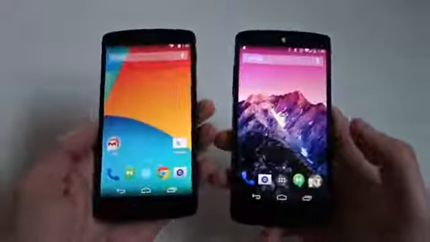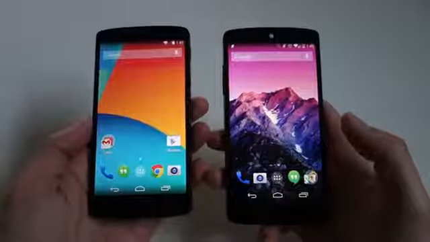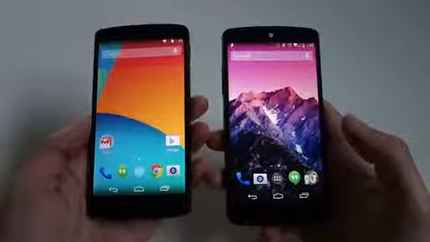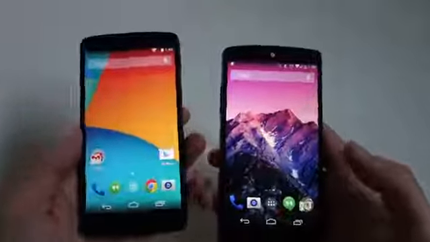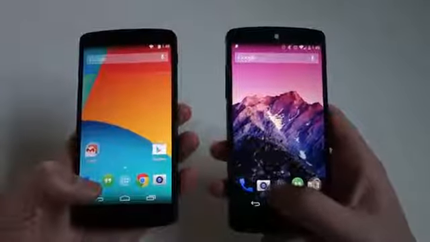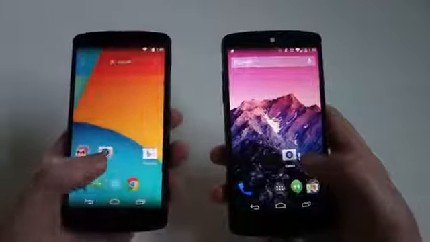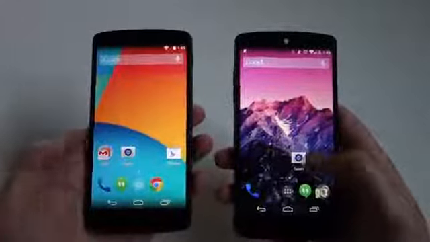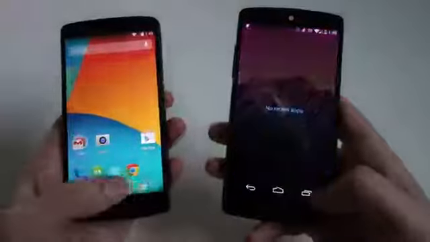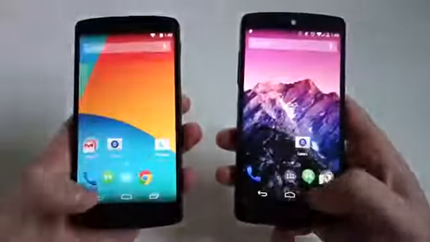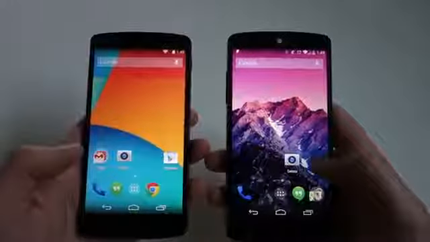Let's check out speed. So one of the big focuses was speed, right? We had issues with it focusing, and then obviously there was some shutter lag, and then even opening the app was slow. So what I want to do is, and I'm just going to grab these out here so I can make sure that I hit them, hopefully at the same time. We're just gonna tap each app, and just so you're aware, we don't have any other apps running, including the camera. So we're gonna tap these and see which one opens fast.